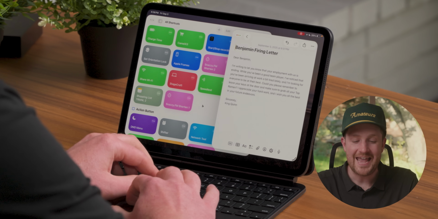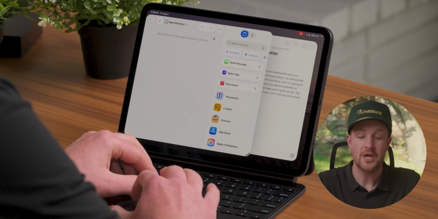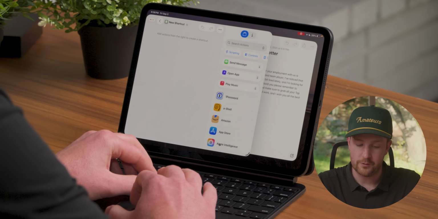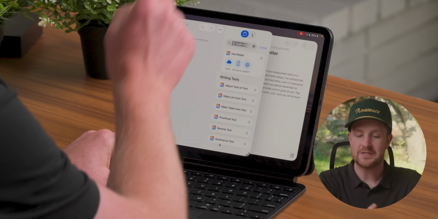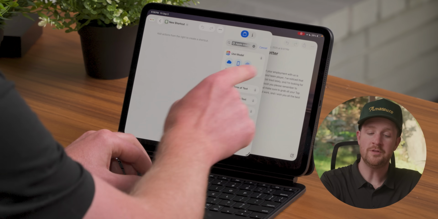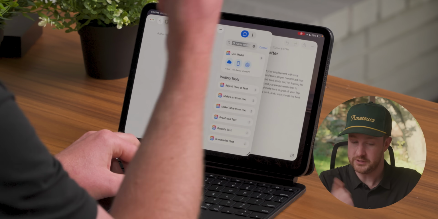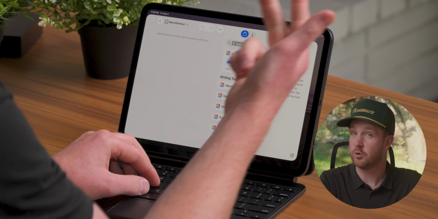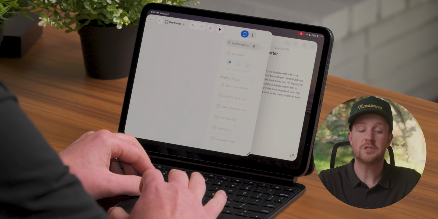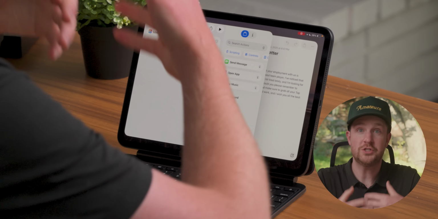What was great about them is that they were usually run locally on device, but sometimes they weren't. They were sometimes offloaded to Private Cloud Compute, but there was no transparency as to when that was happening, and you couldn't prompt the models yourself. Well, now you can, thanks to AI actions inside of Shortcuts. So now inside of Shortcuts in iPadOS and iOS 26, there is an Apple Intelligence section. And not only can you choose the model you want to use, the on-device model, Private Cloud Compute, or even ChatGPT, but you can actually prompt the model with a real prompt, which is super, super cool.